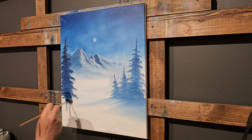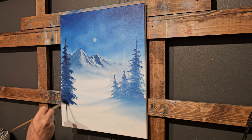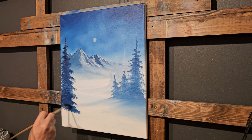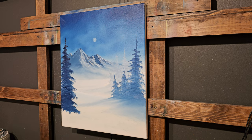If you see me go away from the camera, you probably know what I'm doing now. There we go. I keep it pretty dark over here. Get down through here with this big old tree, just wherever. And then I'm going to pull, of course, like I did before, and bring snow under it and stuff.